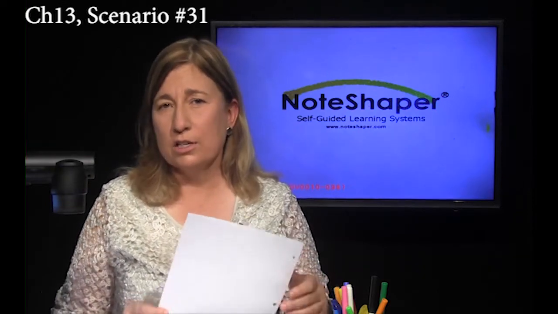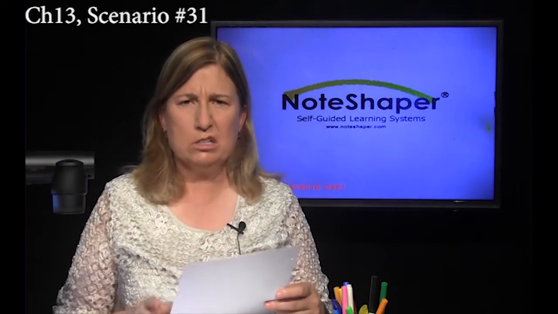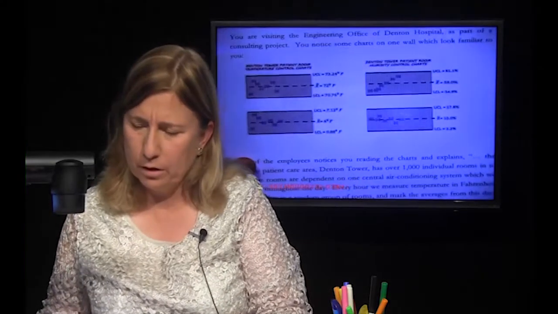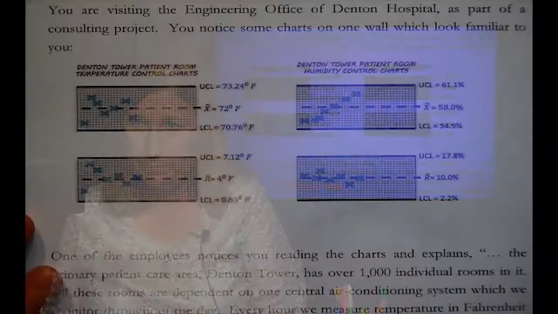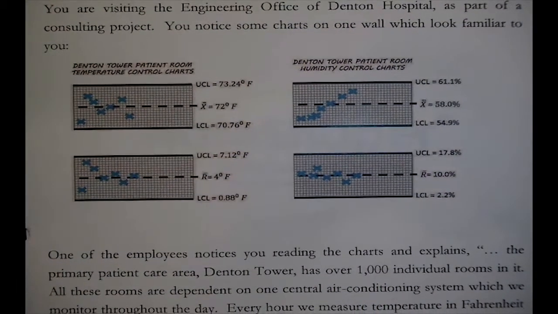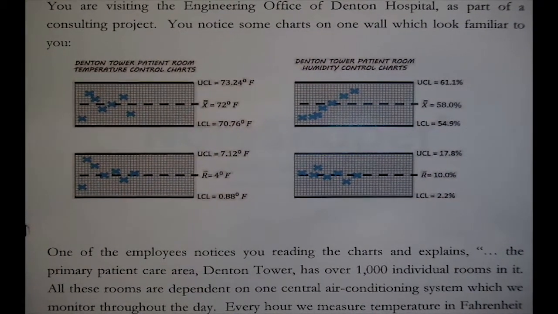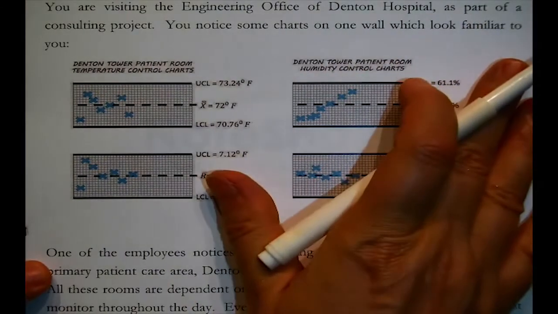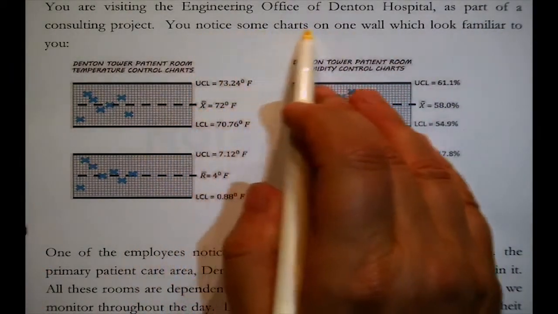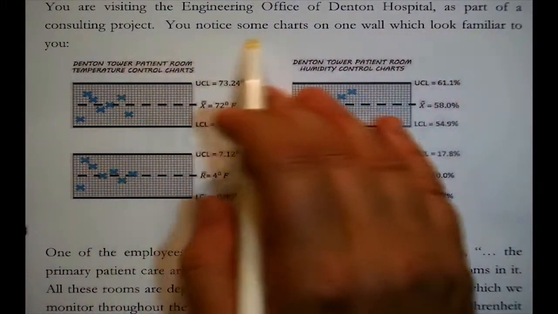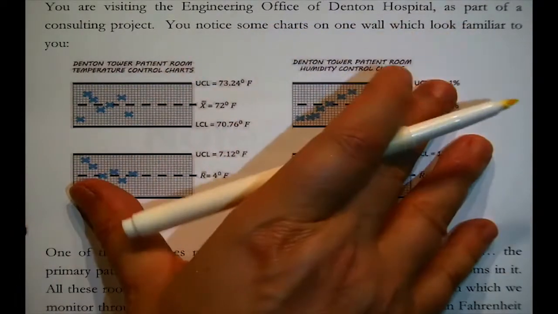In the Denton Hospital scenario, we don't need to design any control charts. We just need to interpret them. Let's take a visit. You are visiting the engineering office of Denton Hospital as part of a consulting project. Oh, that's nice. You notice some charts on one wall that look familiar to you. Oh, that's right. Here are some control charts.